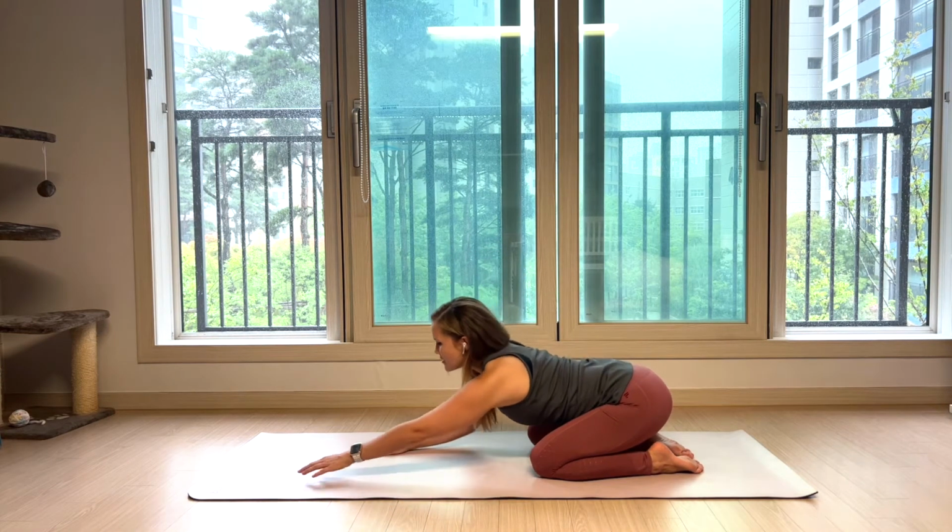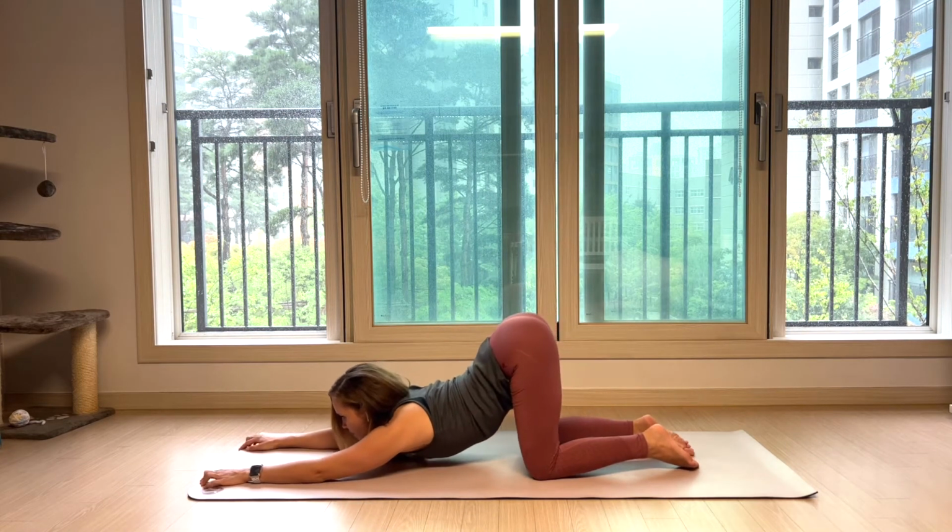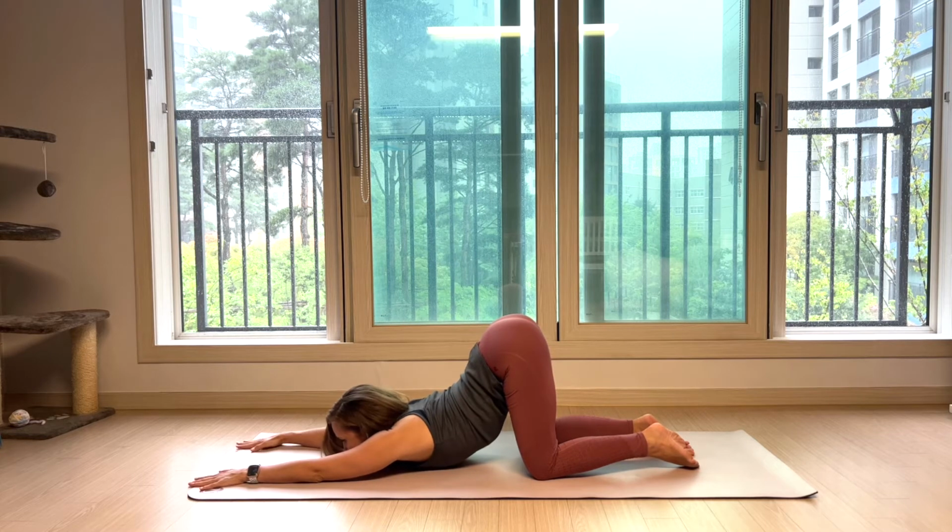Let's walk our hands forward and bring our hips right above our knees, lowering your chest onto the mat. Puppy pose is a wonderful posture to work on your upper back and your neck. You may feel it a lot in your lower back, but this will help if you're constantly looking down at a phone or a tablet. This will help prevent you from getting text neck.